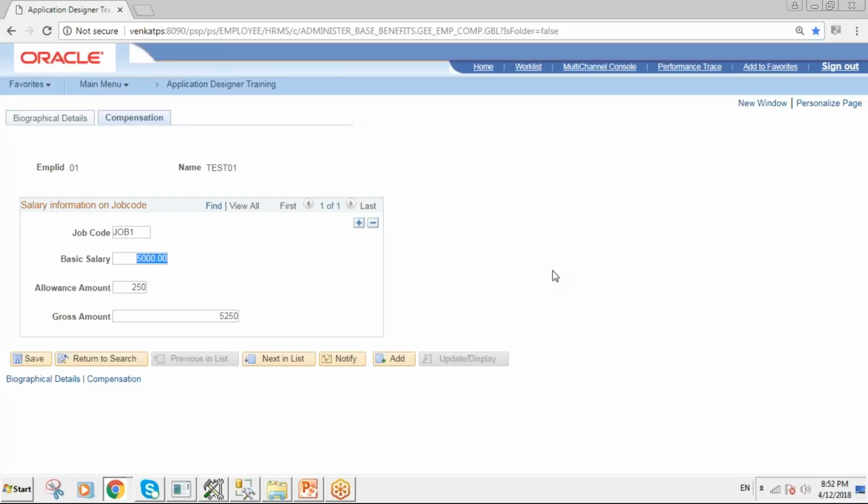Whenever I change the basic to 6,000, it should change to 6,250. That means my target is, whenever I change the basic or allowance, the change should replicate in the gross amount, which is the sum.